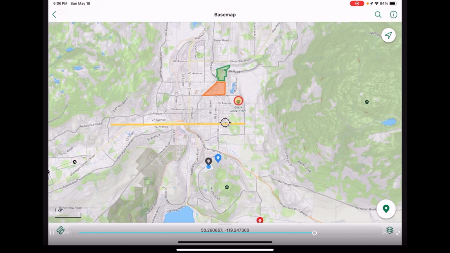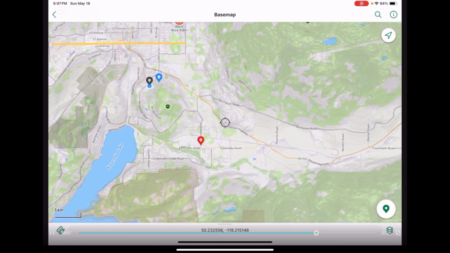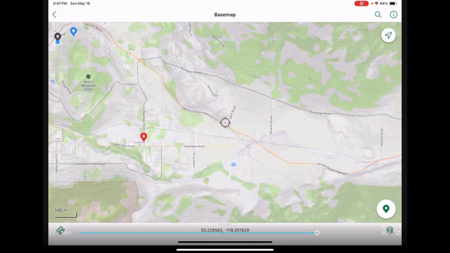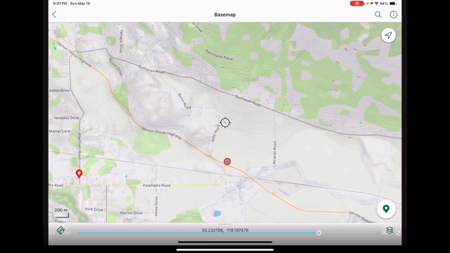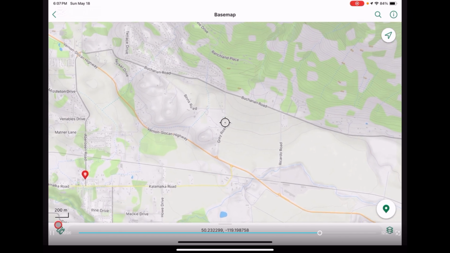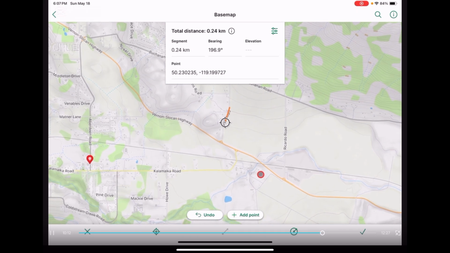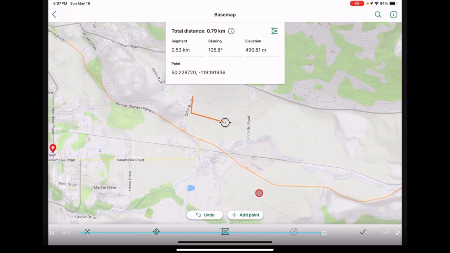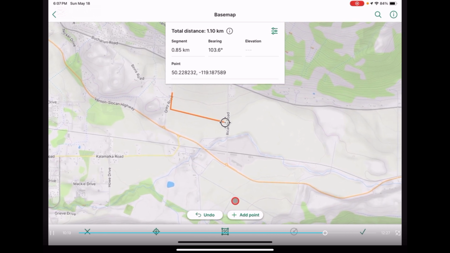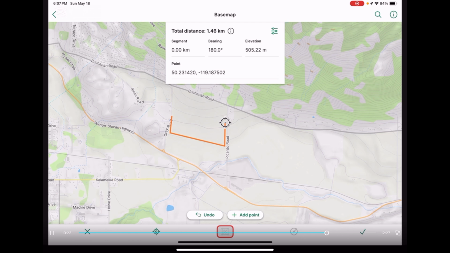Let's make one more safety zone. We'll do it off of like Gray Road, and we're going to make a safety zone. Again with our polygon and our draw and measure tool. Add a point here. Add a point here. All the way to Ricardo Road. Bam.